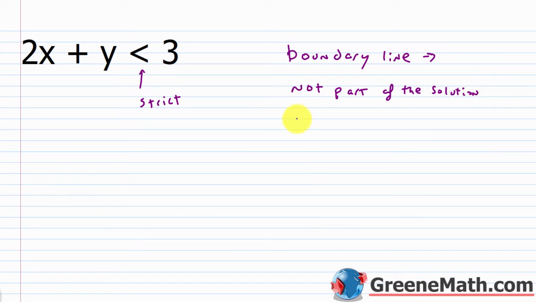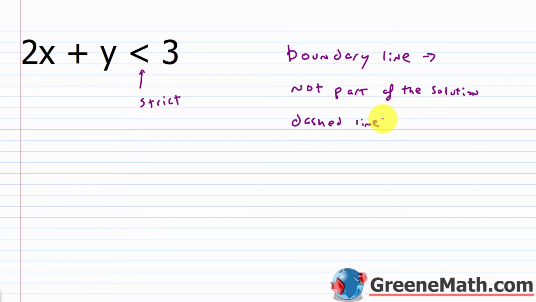And so I want a dashed line. Usually what I do is I'll draw either gaps in my line, or I'll draw a solid line and then kind of erase it, depending on what method I'm drawing with. If I'm on a computer, then I'm going to break it up. If I'm drawing it with a pencil, then I'll just kind of gap it. So we have a strict inequality. The boundary line is dashed or broken.